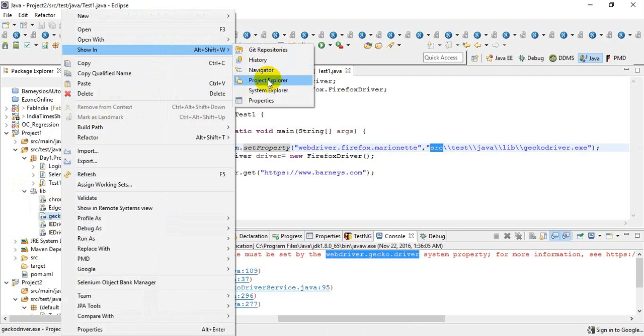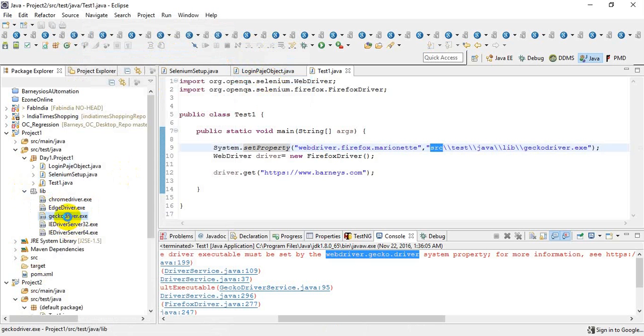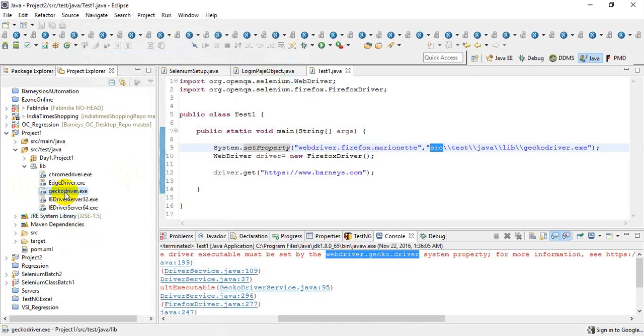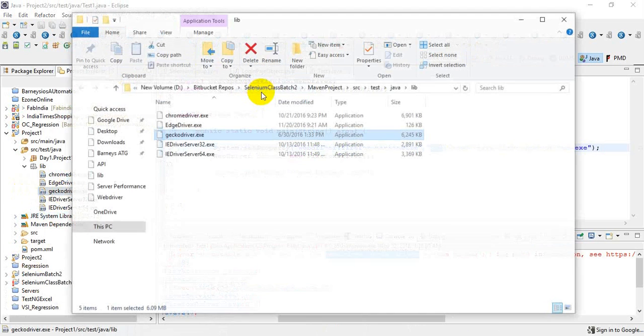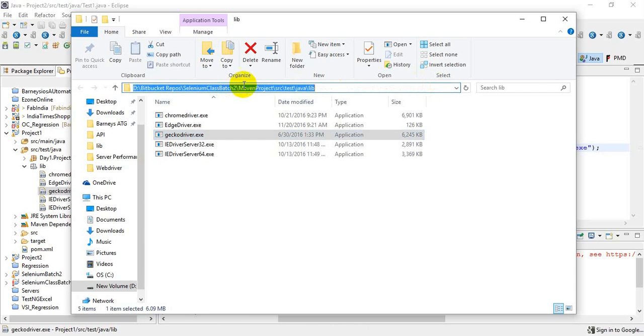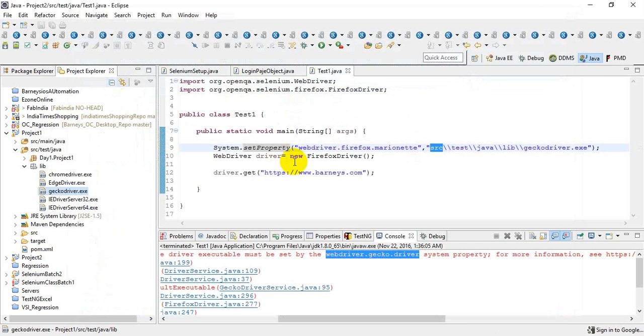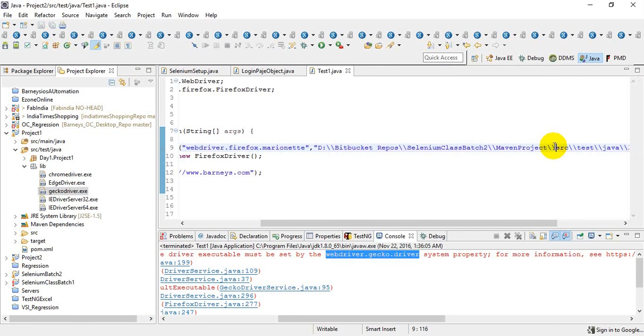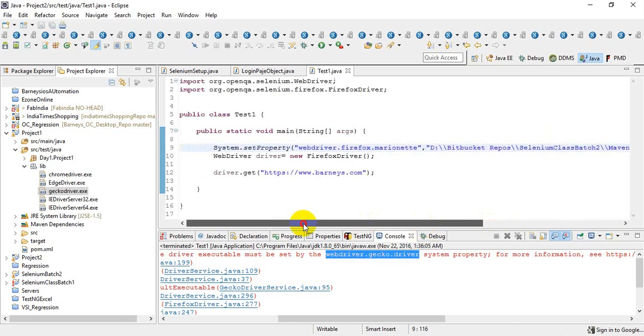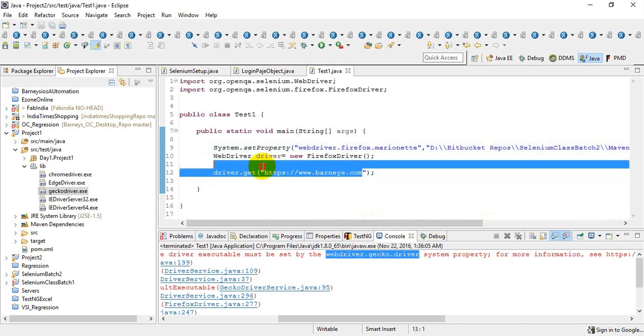I'll show in System Explorer. And it will take me to the folder. I've given it an absolute path of the driver, and I'm writing this.